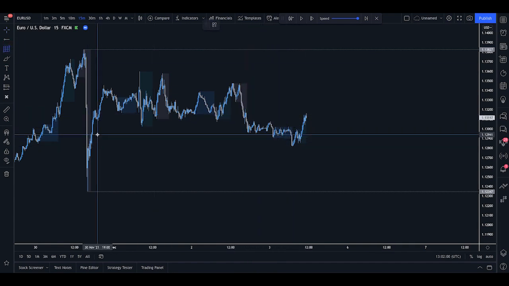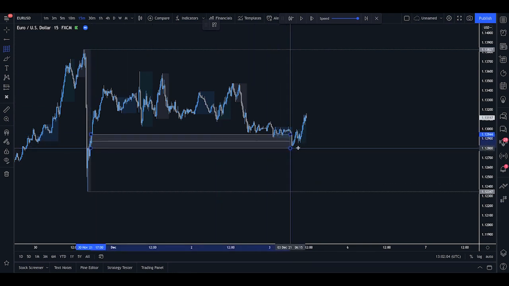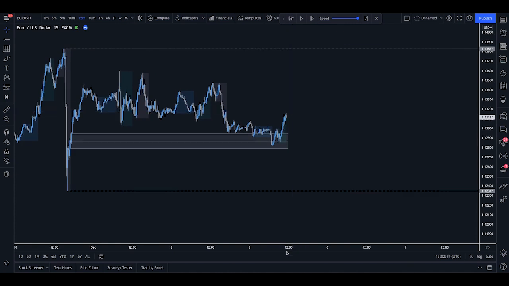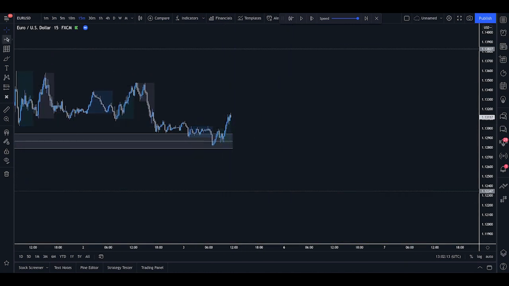Then we hit this demand point. So we can see this doji candle, which was the final imbalanced candle before that large push up. Saw price come into that area. After hitting that area, we had a large impulse to the upside. Now what this has done is shift us into a bullish trend, but only momentarily. We don't know how long this is going to last. But because we've now shifted bullish, we can consider, okay, where are the areas of interest for our trade?